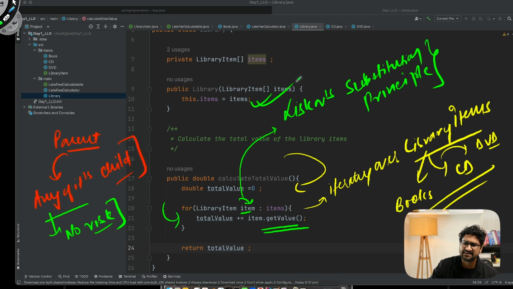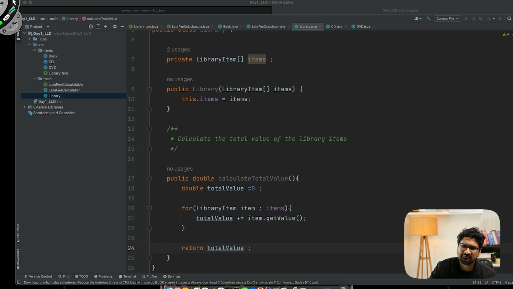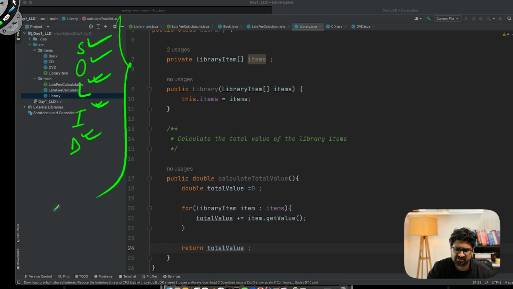So far, with the code that we have written in this project, we are able to achieve the single responsibility principle, the open-closed principle, and the Liskov substitution principle that we have just seen. We have seen the interface segregation principle, and we have also seen the dependency inversion principle. So this project is an excellent example demonstrating all these SOLID principles.